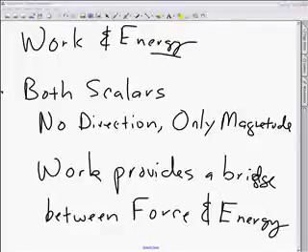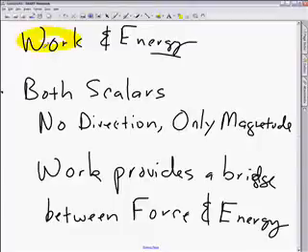Now we start on chapter 6, and this chapter is about work and energy. In previous lectures, we looked at the motion of objects. First, in a kinematic view, where we just looked at the motion, and then in a dynamic view, where we looked at the forces that cause this motion. We now take another look at dynamics, but instead of looking at the forces in particular, we're going to look at them in terms of work and energy.